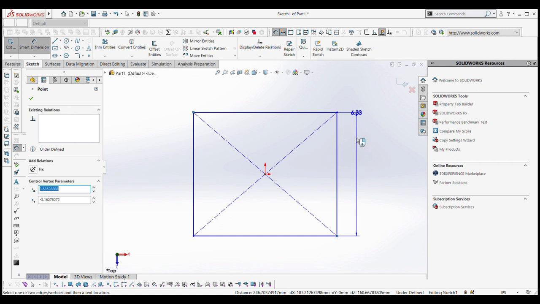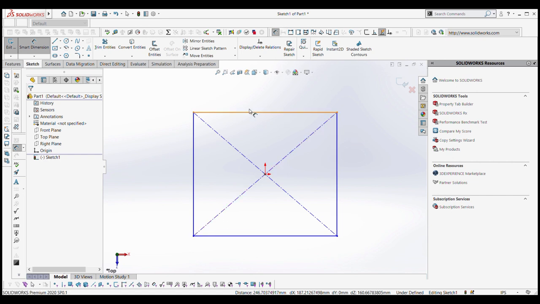If you click entities you do not want to give a dimension to, you can press escape to deselect the most recent selected point. Since we have selected 2 points, I will press escape twice. After this, the Smart Dimension tool is still highlighted, meaning I do not have to select it again to make another dimension. If I want to exit Smart Dimension, I can click the button or press escape.